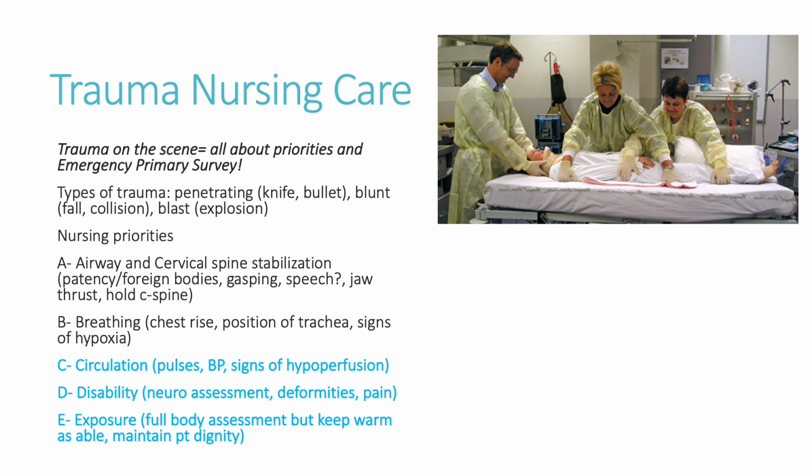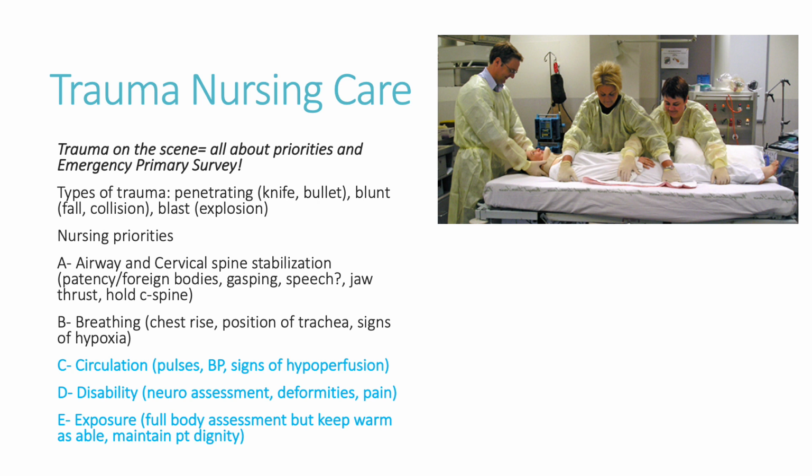As we consider what's involved in assessing the C of the ABCs, you should really already know this. Check a pulse. And if your patient's alert and talking, you know they have a pulse. But checking it still and assessing the nature of that pulse can really give you cues about if there's a circulation problem. So are they tachycardic? Is their pulse thready? That could be a sign of hypovolemia or shock. And what other signs of hypoperfusion are there? So think about what happens when our organs don't get enough blood. So for instance, with the brain, these patients may look restless or confused or even unconscious.